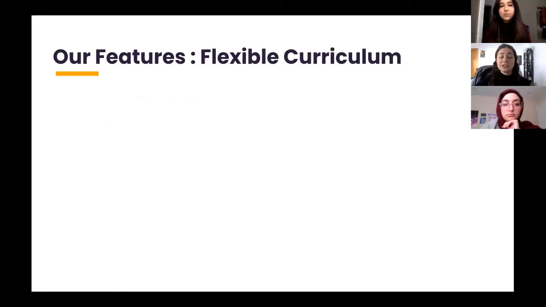So another advantage to using Korbit is the flexible curriculum that we provide. This feature in particular is related to students like you using Korbit as an educational tool, since it allows them the flexibility to alter their course according to what they are learning at school. So Korbit can be a tool to review harder topics and to enhance learning beyond what's shown in the classroom.